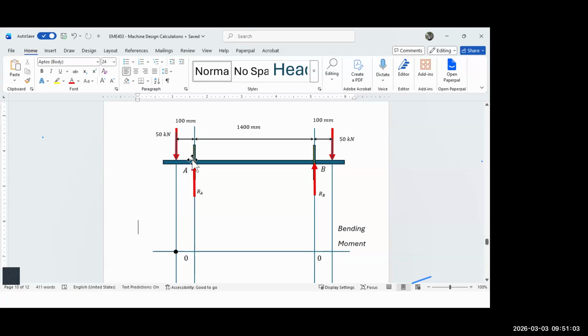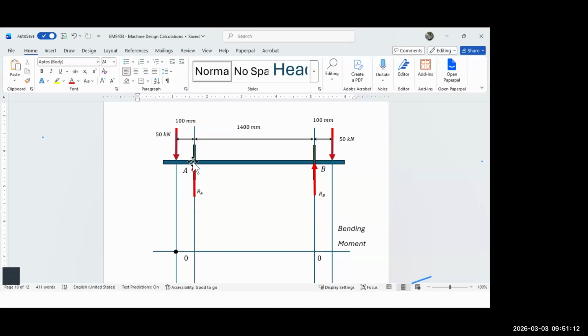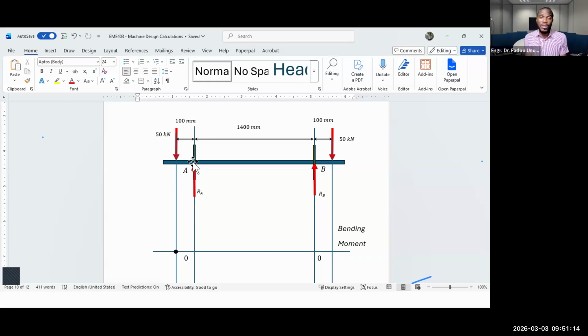Then we take the next critical point, which is point A, and we find the value of the moment about that point. Okay, so you look on both sides. From the left-hand side, we have 1 force. On the right-hand side, we have 2 forces. So I work with the left-hand side, right? So 50 kilonewtons times the distance between these two will give me the value, right?